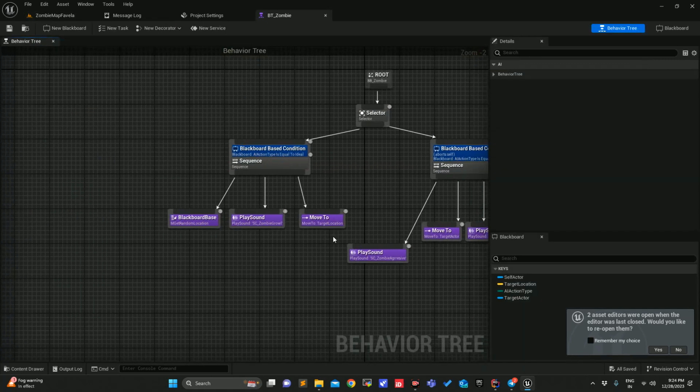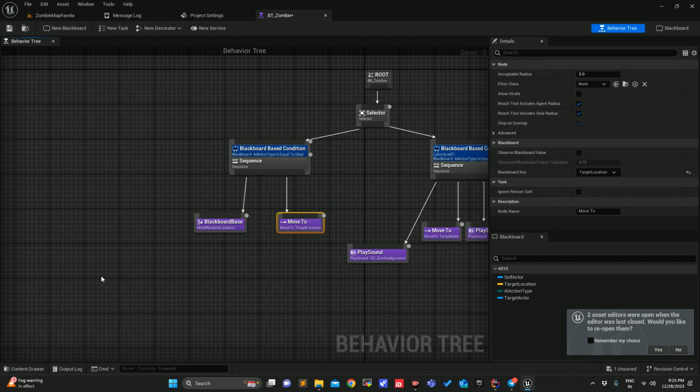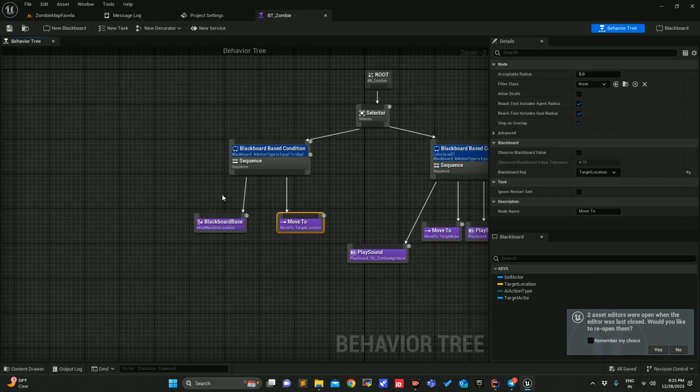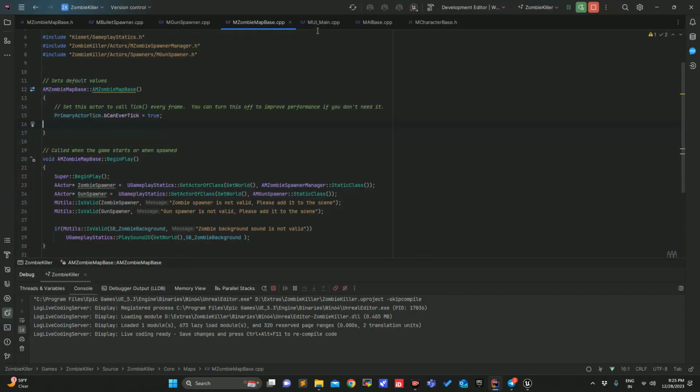First, I will remove this sound, because it's a sequence, right? And I do want to play this sound continuously, like when the zombie is moving. We should have that aura of the zombie continuously. So to have that sound, we will play it in the Begin Play of the AI.